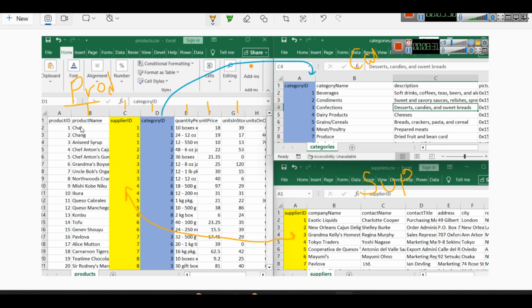So information like product name is self-explanatory, yes or no? You can understand from the product name that this is chai, this is chang, this is syrup.